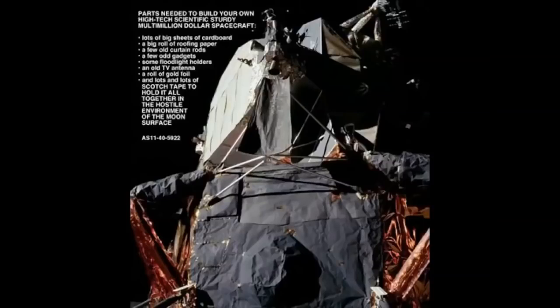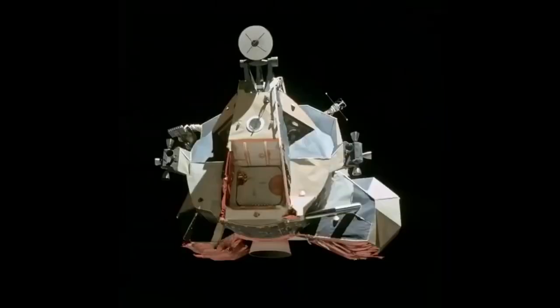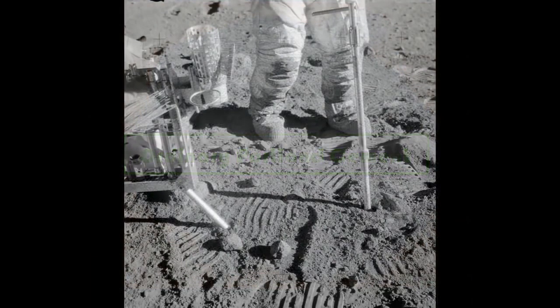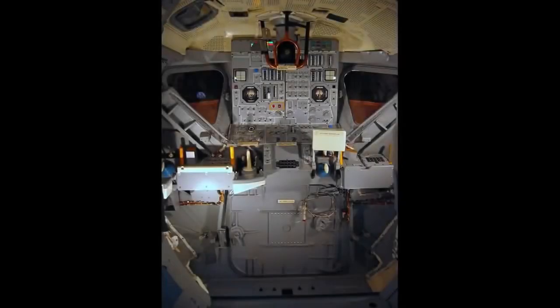In fact, besides NASA's alleged dubious pictures in space, there is zero proof that this alleged vehicle could actually fly. This comical contraption, after traveling 234,000 miles in space, supposedly fell from lunar orbit at 4,000 miles per hour, and this difficult maneuver was never practiced. The lunar lander landed in poor visibility on very rough, crater and boulder infested terrain that was all the same Portland cement color. Just imagine how easy it would have been to hit a boulder or fall into a crater when you only have these small windows flying over terrain that all looks like Portland cement. This difficult type of landing was never practiced.